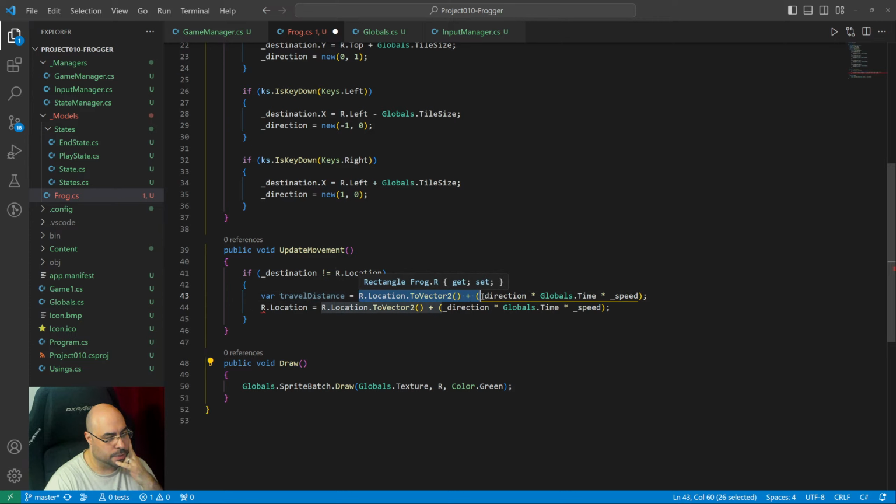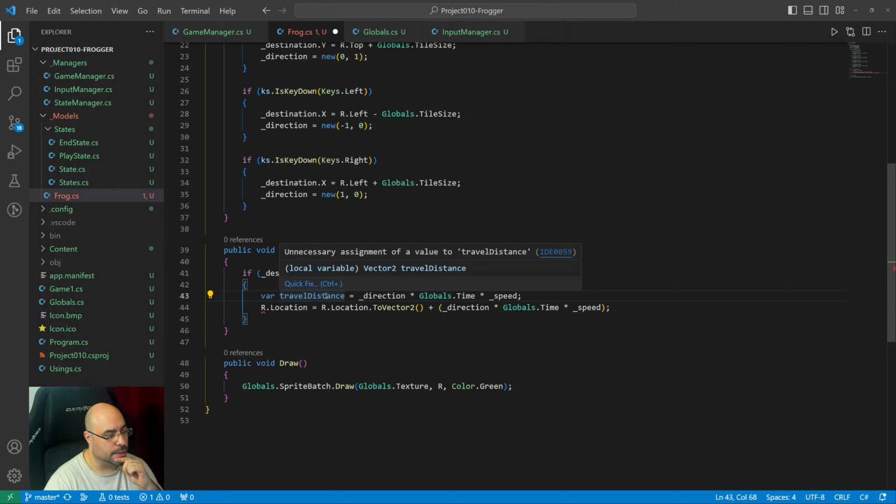And it's actually just this, right? That's the direction times time and speed. Okay, that seems about right. And we need to add this to the actual location.